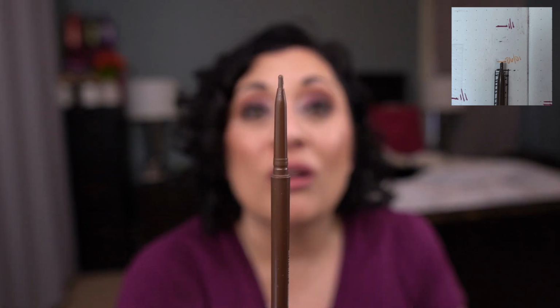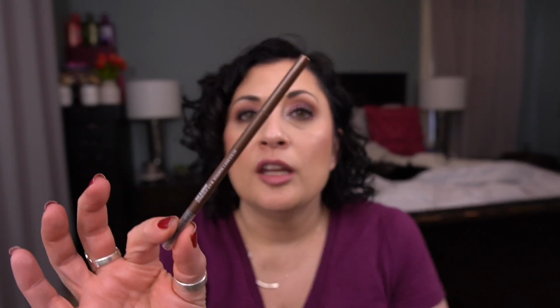It's one of these super skinny pencils, and that is all I have left. I mean, I am close. I've started to incorporate a little bit of another pencil I have from ABH, the teardrop shape. So I probably could have had this done, honestly, if I didn't fiddle with that pencil. But I'm a little worried about how long it's going to take me to finish that pencil, so I just started using it a little bit here and there. Anyway, this one will definitely be done before the next update.